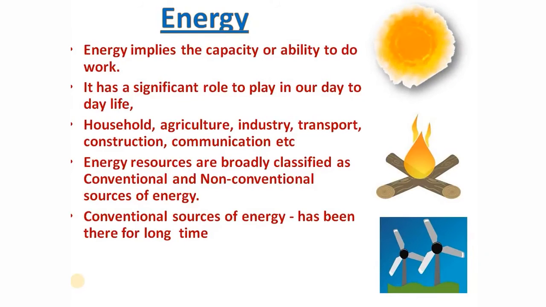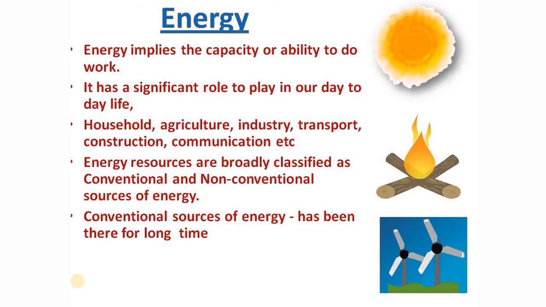So what is a conventional source? Any resource which has been here for a long time. From time immemorial, there are some sources we have been using, for example timber or wood, which we have been using for thousands of years. So that is a conventional source, and there are different other such sources. Hydropower, falling water carrying power. People have been using the energy of falling water to do so many things.